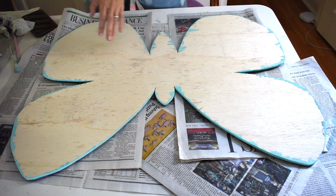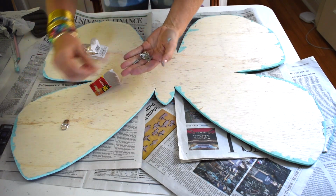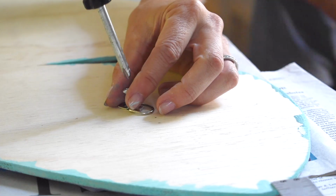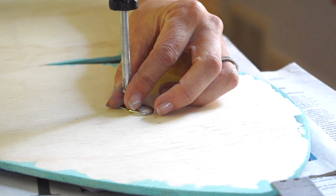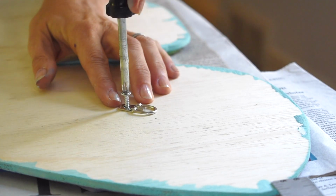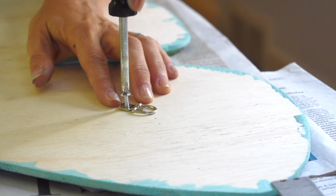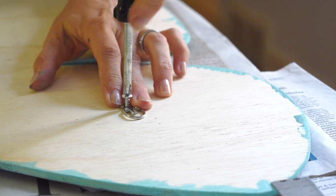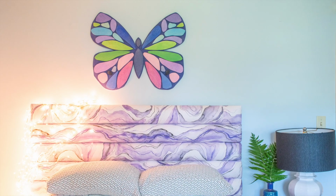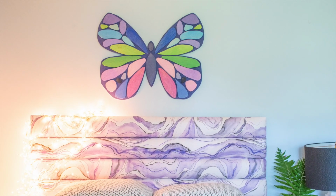You want to make sure that your screws are short enough so they don't pop out the front of the butterfly. I actually made sure that I just lined up my screws with a shape that I had glued onto the wings so that I knew I had double the layers of plywood to play around with. Make sure your D-rings are lined up straight so that when you hang the butterfly, it's not crooked, unless you want it to be, in which case an angle could totally work as well.